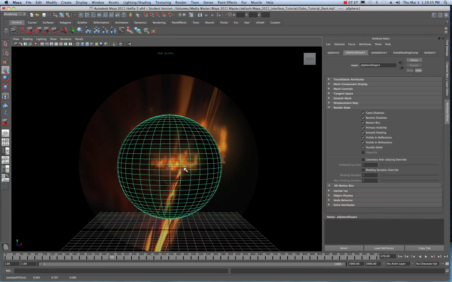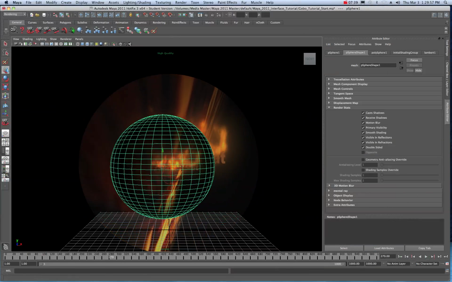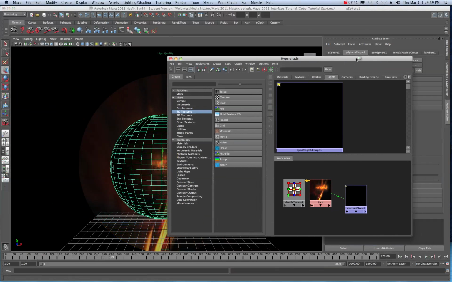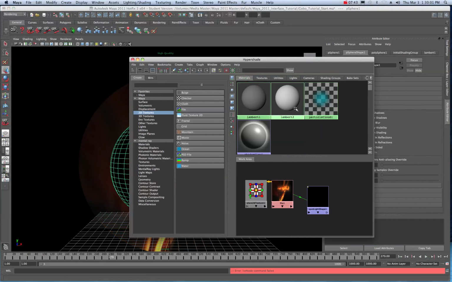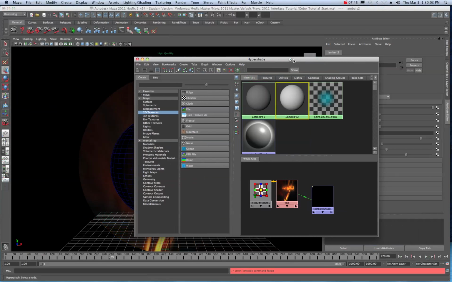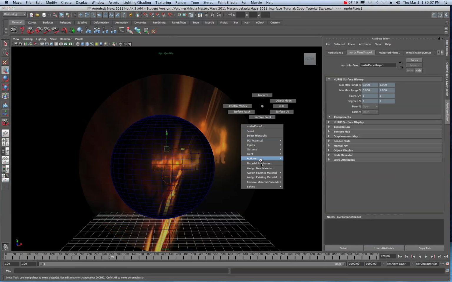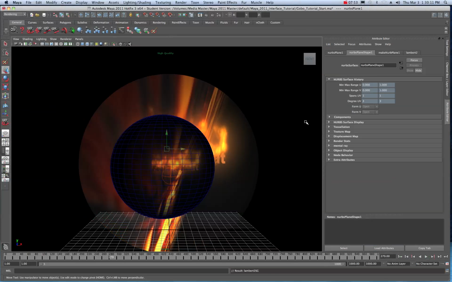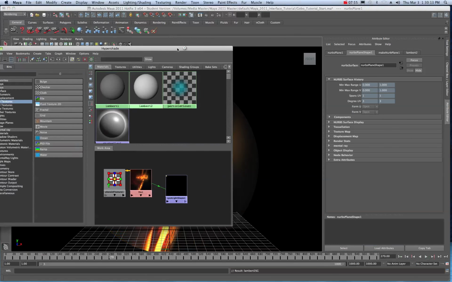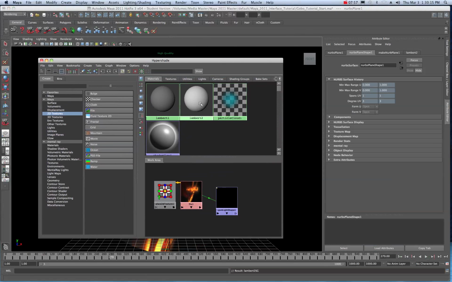And remember that you may want to create some different materials. In this case, I think I have a Lambert 2, and watch what happens when we basically assign the Lambert 2 to the back plane back there. I'm just going to go ahead and assign that. Well, because the Lambert 2 is a bright color, that's my whitish color.